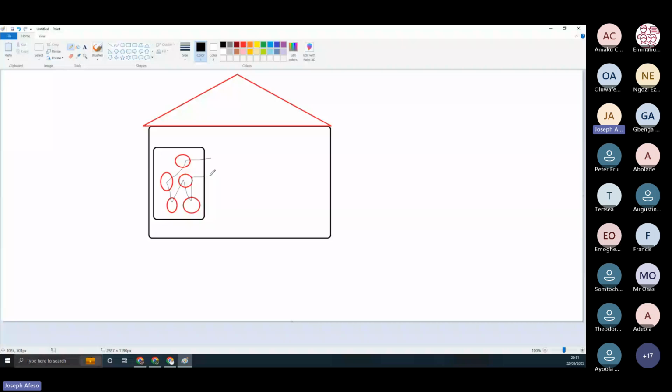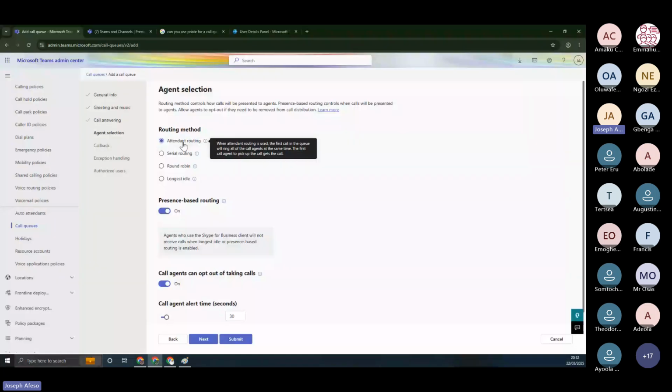So it's a call center, okay? Call queues are used for call centers normally. Excuse me, I just minimized what I was not supposed to minimize. Okay, so attendance-based routing. If, for example, you want to design a call flow for an organization, the person will ask you, do you want it that when the call comes, it rings everybody, and then whoever picks it first becomes the owner of the call? This one is not like the fastest finger, right? That is attendance-based routing.